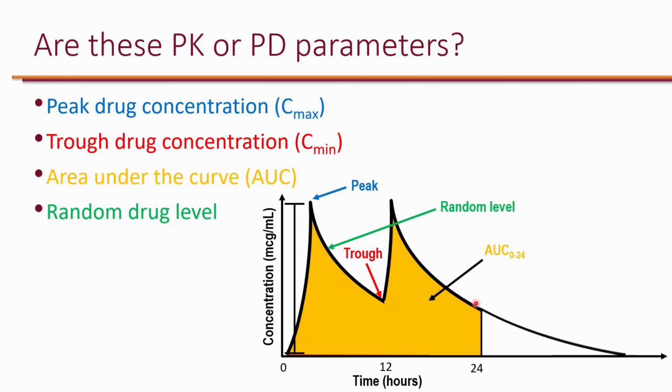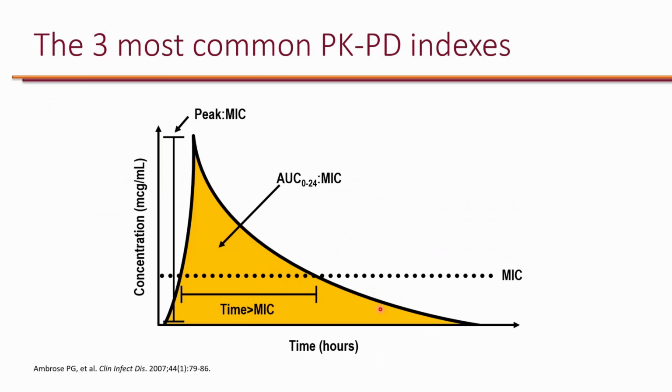Now, when it comes to antibiotics, these things only tell you how the body is handling the drug. So whether it's AUC or the peak or the trough, it's basically telling you how much drug is left in the body at a specific time. It doesn't necessarily tell you anything about the pharmacodynamics of the drug, because it doesn't really tell you anything about the organism, and we need to know something about the organism. And what we need to know about the organism is the MIC, or the minimum inhibitory concentration.